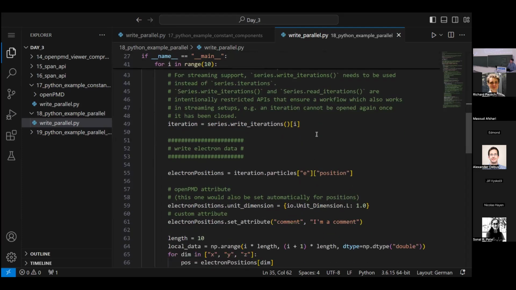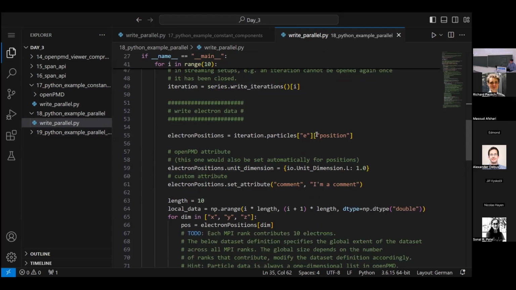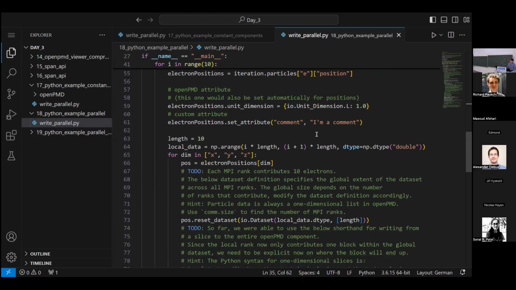And the backends, in that case ADIOS and HDF5, will take care of merging the information that they get from all the ranks into one file. And the attributes are not written in parallel, so while you define them on each rank, they will appear as one thing in the output.